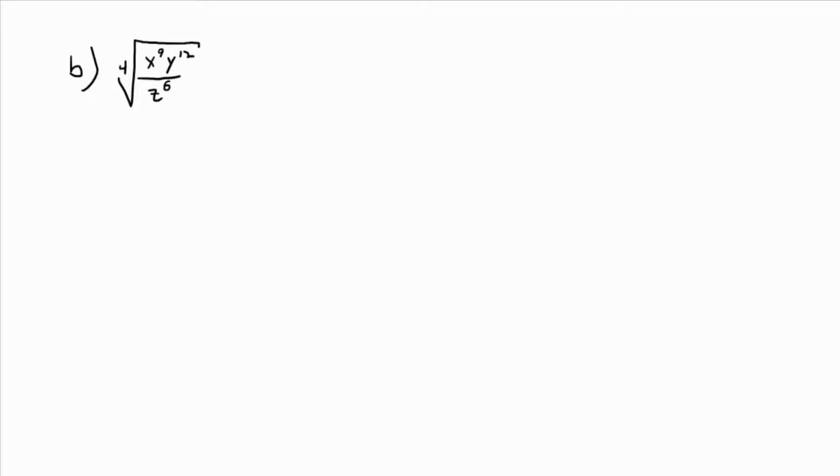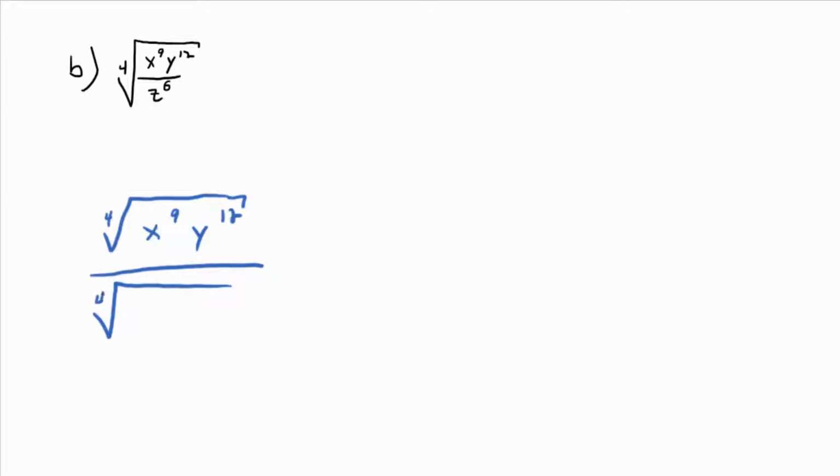So in part B, we have the fourth root of x to the ninth, y to the 12th, divided by z to the 6th. Now, we just did a homework problem where the radicand simplified, right? Does the radicand simplify here? No, but you should be on the lookout for that. So I don't have any like bases going on under there. So I think the best thing to do, if I want to simplify this as much as possible, I can go ahead and split up the root over division. So using the big property, I get the fourth root of x to the ninth times y to the 12th over the fourth root of z to the 6th.